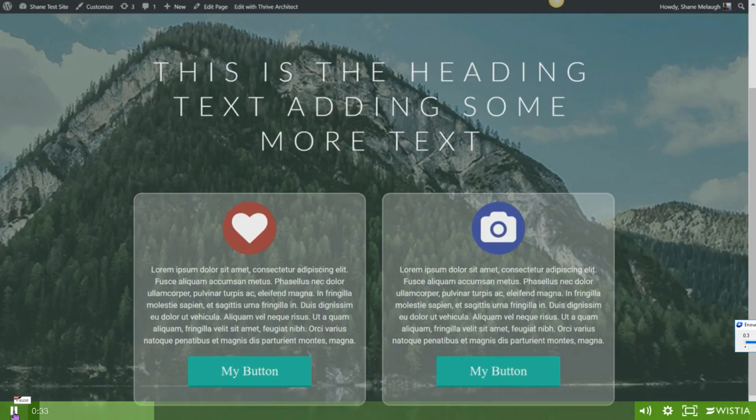So once you've built this layout, you will know 90% of the things that you need to know to create almost any layout and almost any page you can think of. So with that, let's get started right away.